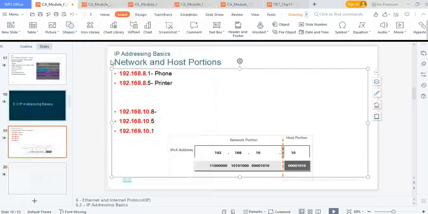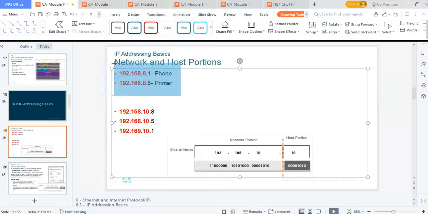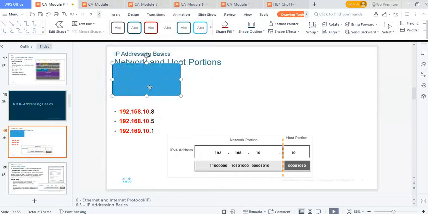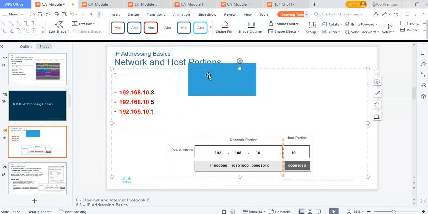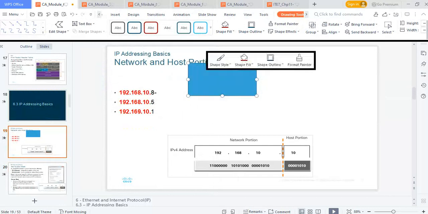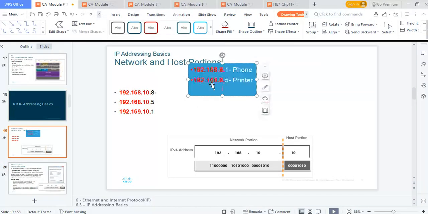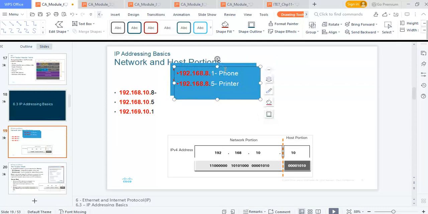Hope I'm not rusty with my basic design skill. Okay, I'm going to take this one out of the text and put this one inside.